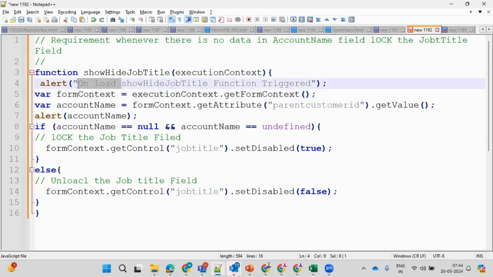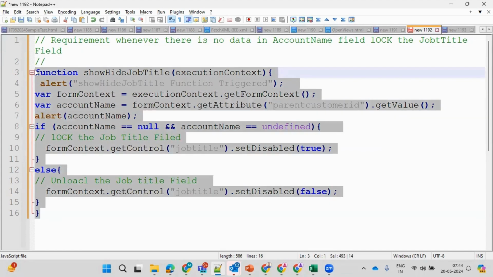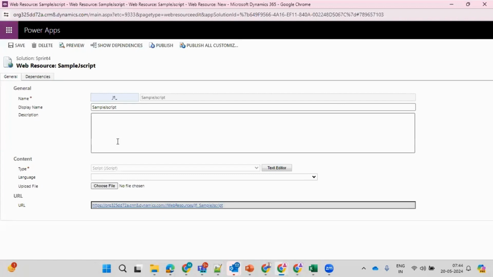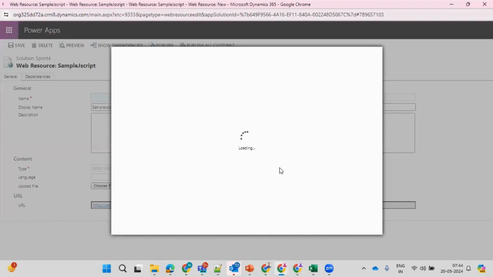Okay, I am removing this text from the alert. Now I am copying this whole function. Our agenda now is to show how to lock and unlock the field. Just a few minutes back we studied show and hide, right? Same requirement, the syntax got changed.